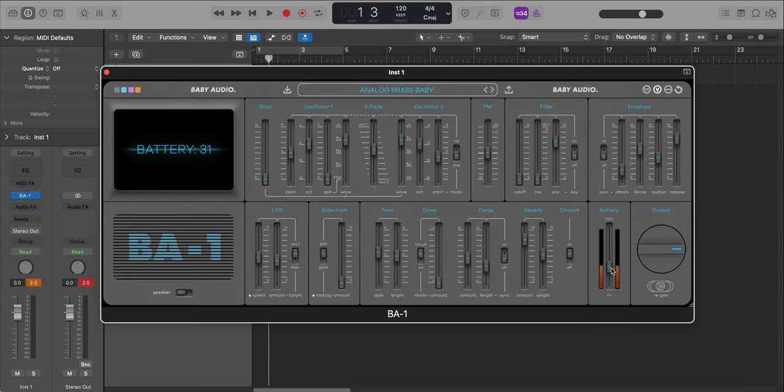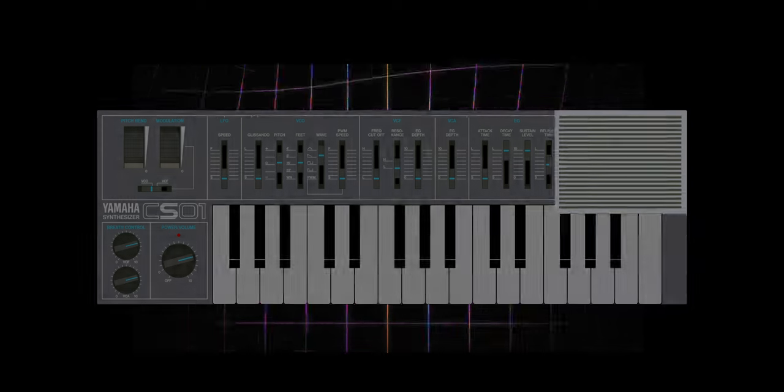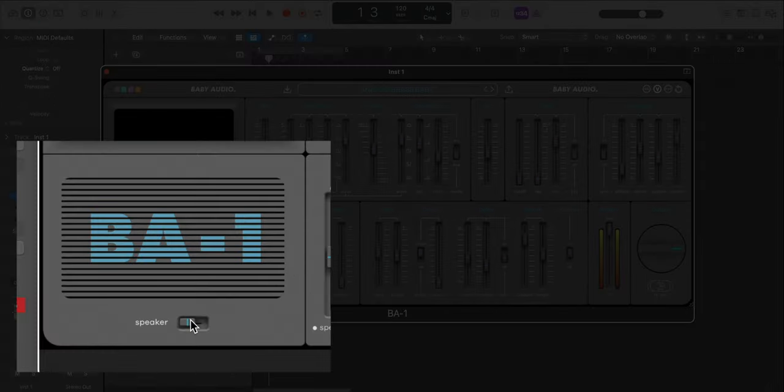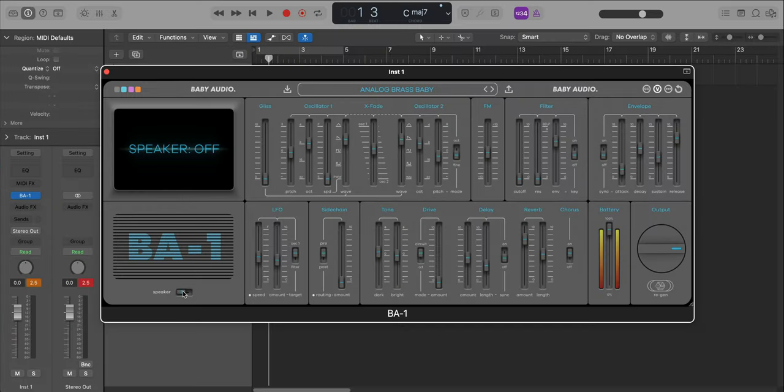If I go all the way down or very close to zero, some noise and artifacts will be introduced into the sound. And if I go to complete zero, it's not going to play because there's no more juice left — and this was actually something people used to record when the battery was low because they liked that sound. Also on the CS-1, there was a speaker on the device that you could listen to or record via line out. But some musicians and producers recorded the actual speaker with a microphone because they liked the way that sounded. So to mimic that, all we have to do is turn on the speaker switch right here — here's what it sounds like with it off and with the speaker on.